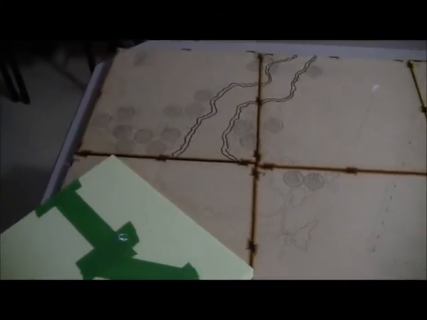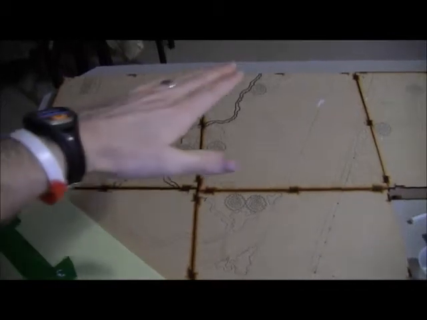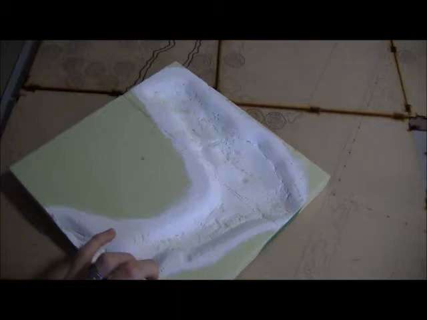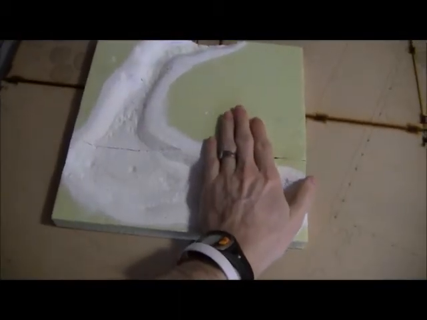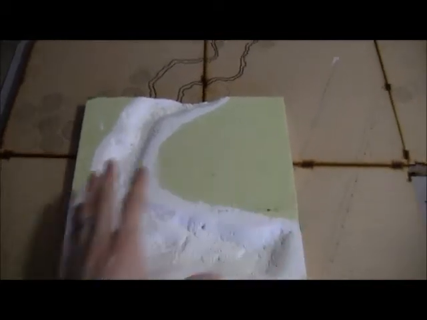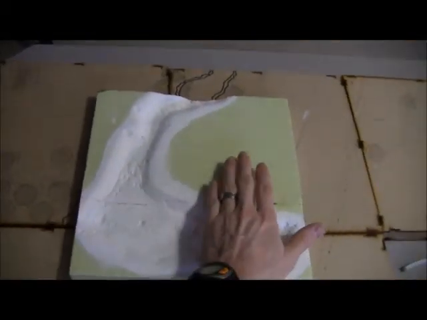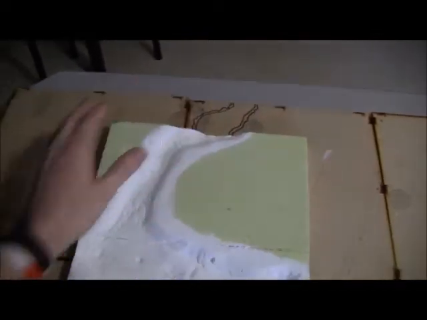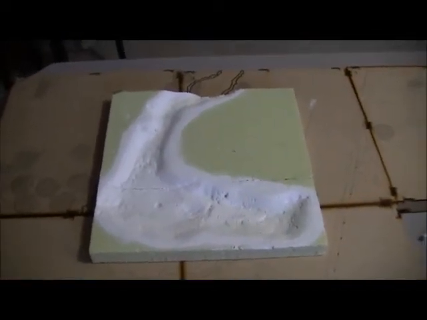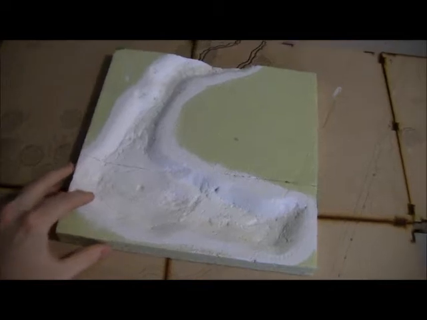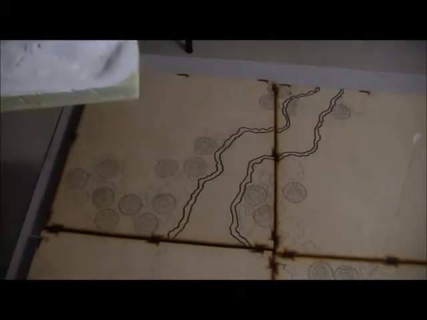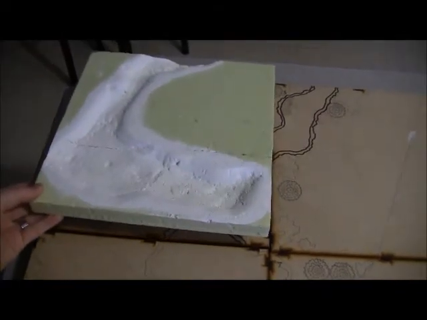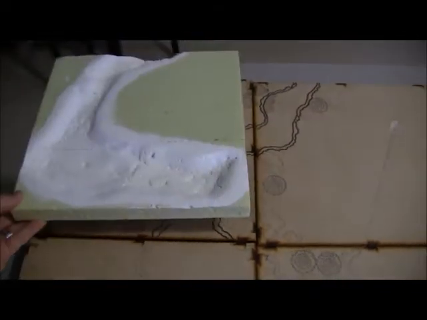So basically in the end result, I had already cut the recess into the tiles, the foam tiles here, and it looked something like this. Minus this sort of cluster. So it was more or less like that, which married up quite nicely to this section. And then I had another piece here. But in the end result, I was like, I need to have this confined to 1 tile. So I initially cut it to fit here. But the problem is, you guys can see, it's way too close to the road still, and it goes way too far over that way.